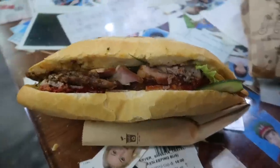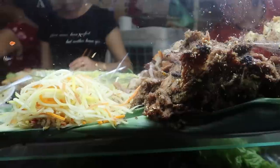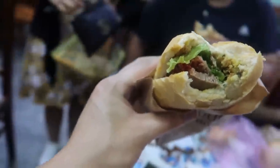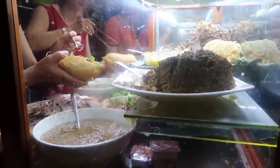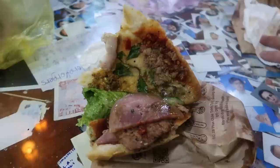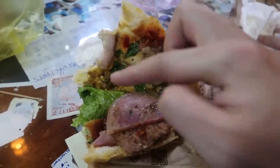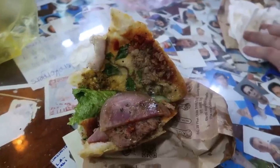Wow, it's got so many more layers of flavor than a normal banh mi. Especially you get the crispiness of the bread, then you get that chili, it's not too spicy, and then the meat. You've also got this kind of satay paste, there's just so many more elements of flavor here. Meat, satay, butter. This crunch of veggies, crunch of the bread, the meat is delicious. You've got this kind of garlic satay paste going on. Take all of that, layers of flavor. You've got the chili up there, you've got the satay there. Behind that is butter and cream cheese.